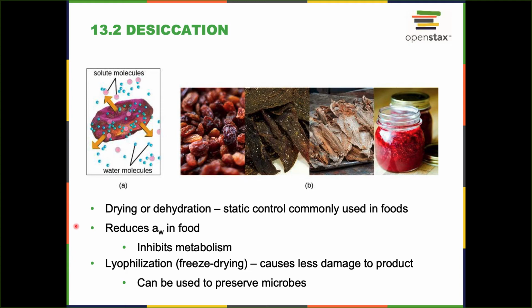Right, and we talked about this with respect to bacteria, which really don't metabolize well lower than 0.9, 0.8 AW, right? But then, what type of microbes can tolerate even lower than that? Fungi, right? So we talked about how fungi are actually capable of tolerating much lower water activities, right? So when you're making your own home jerky, make sure you really dry it. Not dry enough, really dry it.